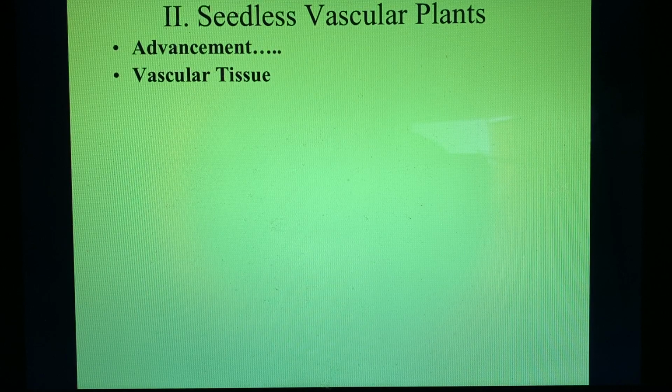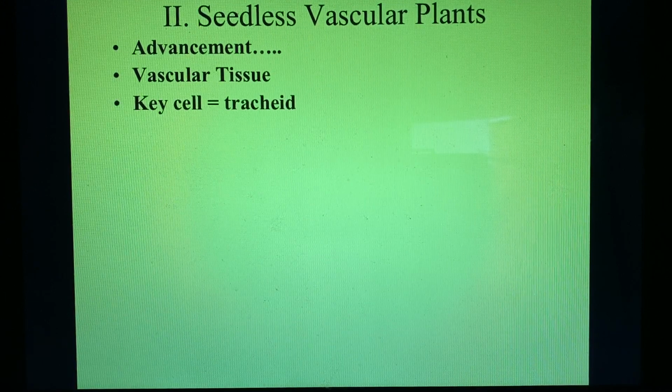Now, I'm not going to say plants have vascular tissue like we do, but they do have the ability to move food and liquids around in the plant. And that allowed them to do what? You guessed it, get much, wait for it, bigger. And it's going to be even more enhanced in advanced plants. Here we go. Now, the key to this development on our planet through evolution was a cell called a tracheid.